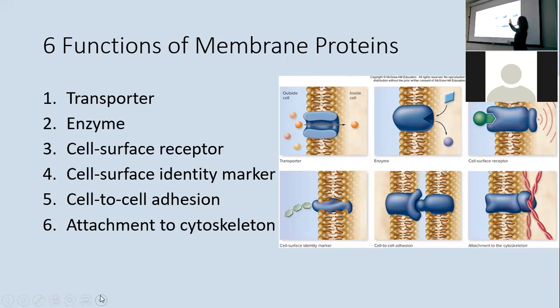Things that are happening outside of the cell, maybe some kind of chemical signal, get transmitted through these membrane proteins to the inside of the cell. So these cell surface receptors are like message receptors. Another one that we've mentioned is cell surface identity markers. These proteins that have phospholipids or glycolipids as little tags are serving as little cell name tags to let other cells know what kind of cell it is and what organism it belongs to. These identity markers.